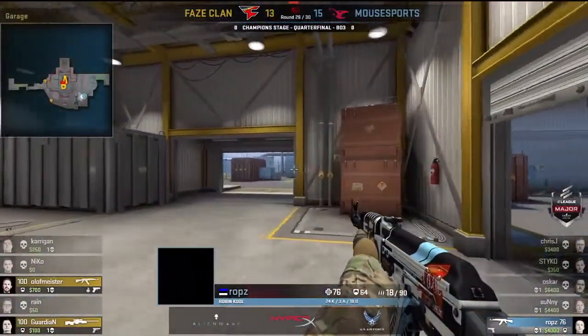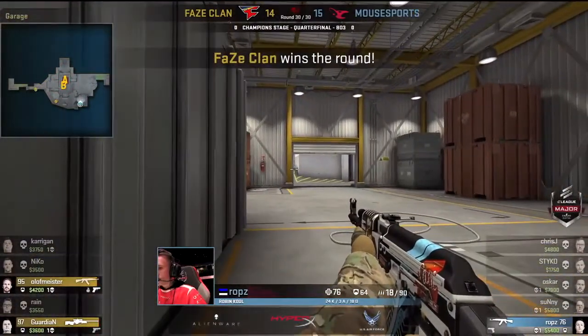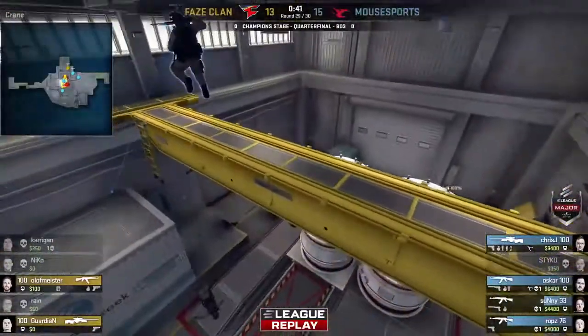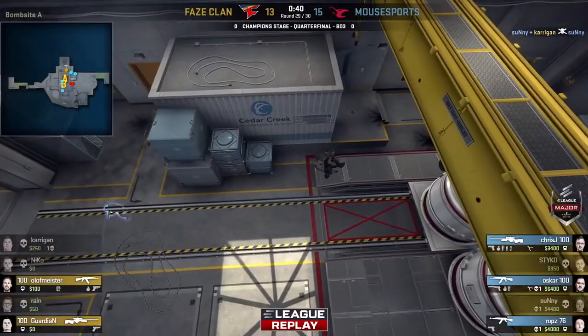Unbelievable. He has to watch on and let this round slip by the wayside. What happened there to Sunny? It must have been transitioning towards the vent. Jumps off. He jumps. Oh, he hit the roof. He missed. Such a blunder.